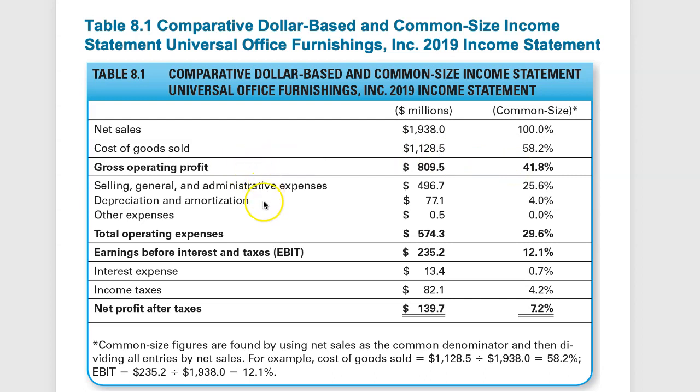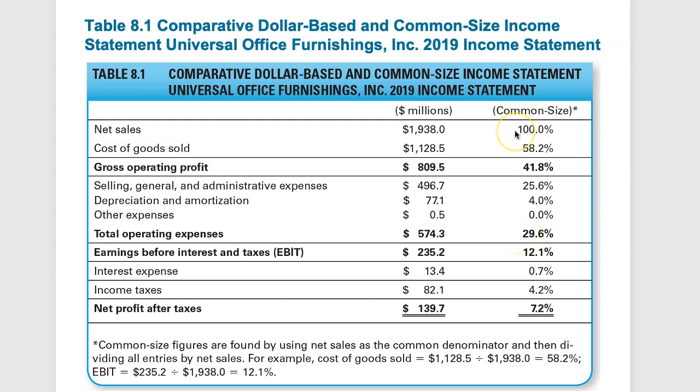So after the pure operations of sales and manufacturing, we get 41 cents as a gross profit. Now, to get to the operating profit, sometimes called EBIT, which is earnings before interest and tax, we have to subtract out the selling, general, and administration expense, which is 25% of sales. These are the accounting, marketing, sales, and other professionals that work in the company but don't directly make the products. Then we'd have depreciation and amortization, which is 4% of sales, and other expenses. So the total operating expenses are 29%.